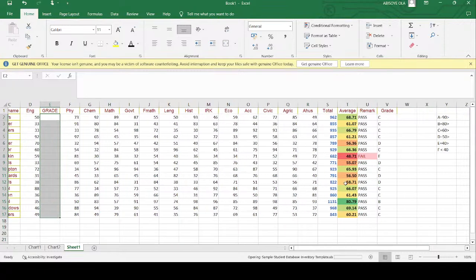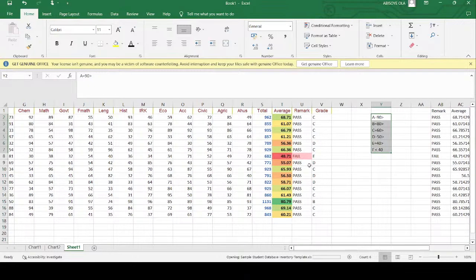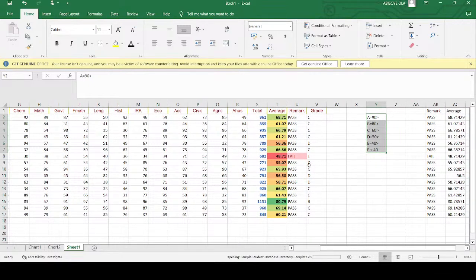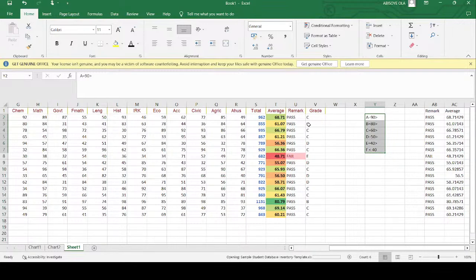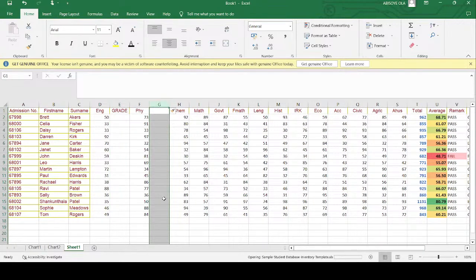Let their grade follow this pattern, A for 90, B for 80, C and all of that, the way I did this. Once you are done with this, come to chemistry, insert, then do grade for chemistry as for physics, grade, and so on. That is how you keep doing the grade.